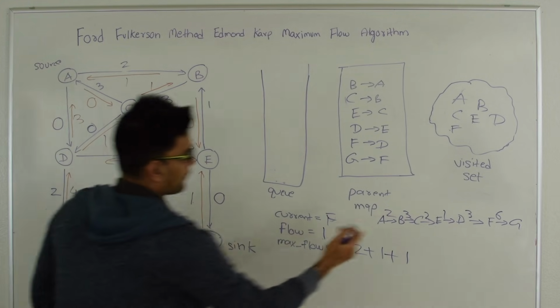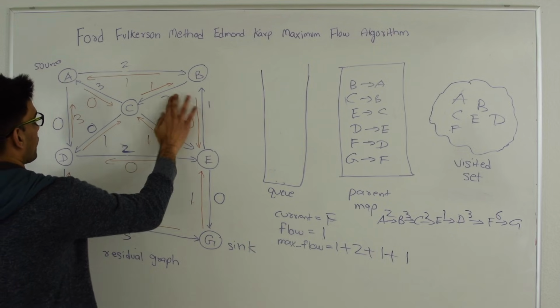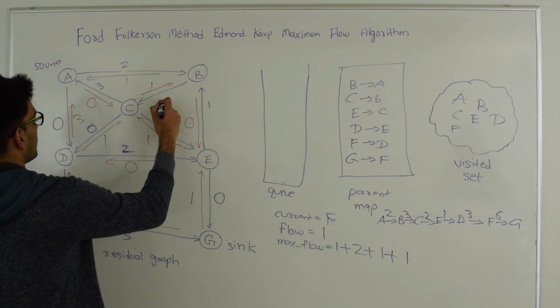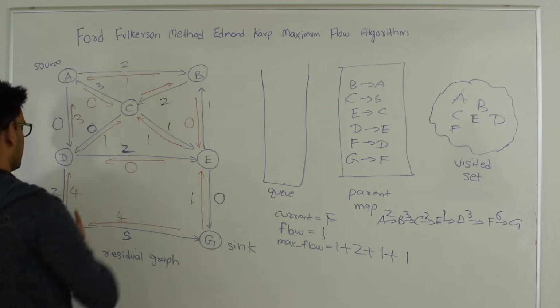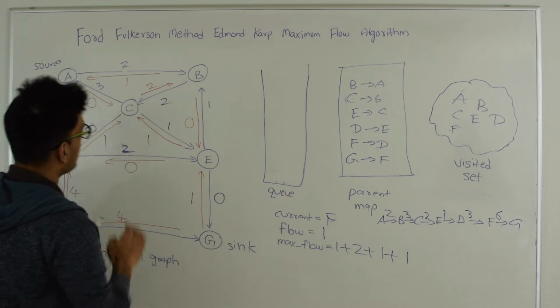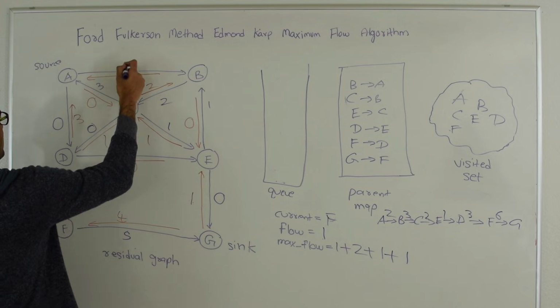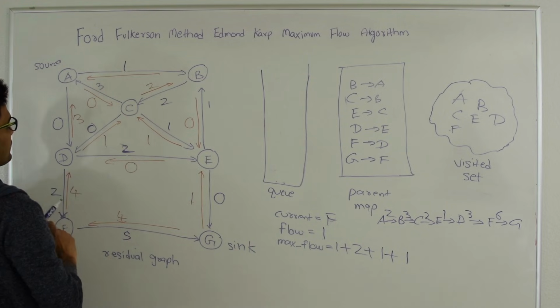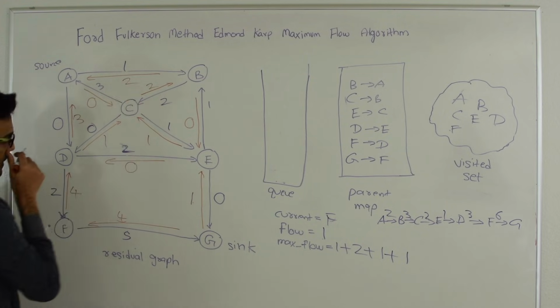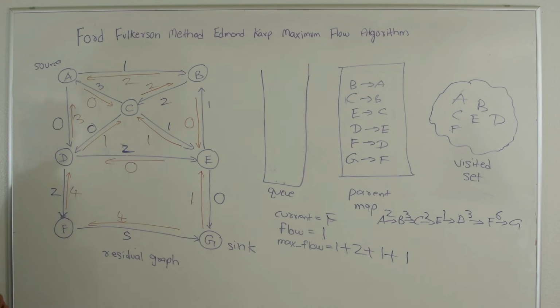So again, going from B to C, in the direction from B to C we reduce the flow by 1, so this becomes 2, and in the opposite direction we increase the flow by 1, so this becomes 2 as well. And finally from A to B, we decrease the flow in this direction, so this becomes 1, and we increase the flow in the opposite direction, so this becomes 2. So after we are done doing this, let's try to find another augmented path, and we should not be able to find any other path.